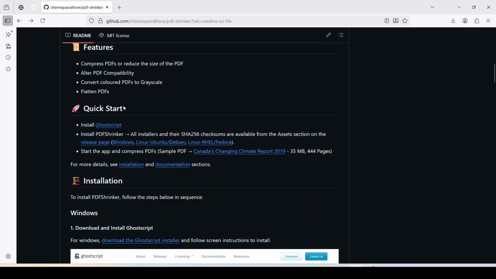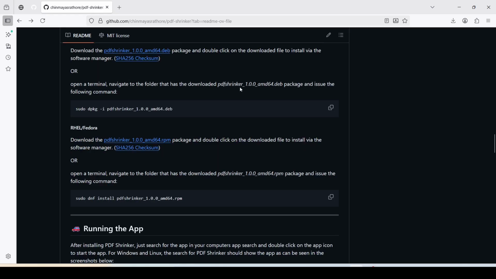Likewise, if you want to install on Linux, you can just download the appropriate version of the package, Debian or Fedora. And once you have downloaded the package, just click on it and let the software manager or software center proceed with the install. If you wish to install via the command line, after you have downloaded the package, just use these commands to install on Debian or Fedora systems. Please see the installation section for details.